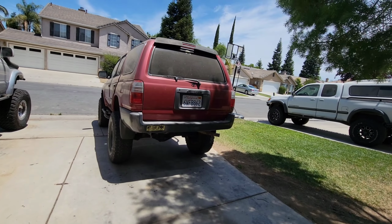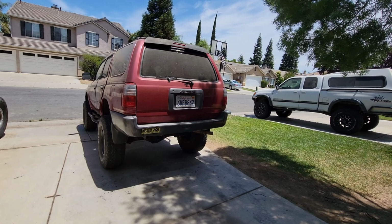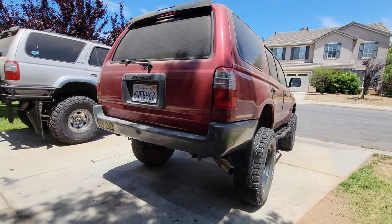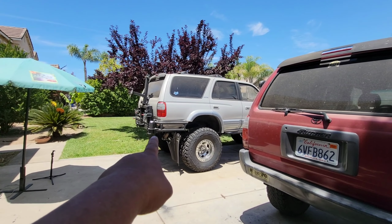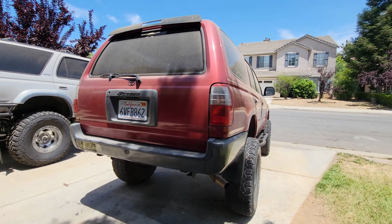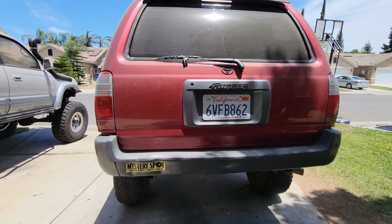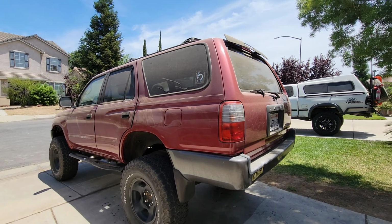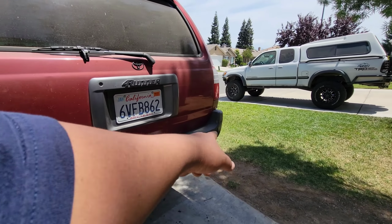So in today's episode, we are going to build an off-road bumper for this truck. We made a deal that I should build him another bumper like that for him. So that's what I'm doing, guys. So this is how the truck looks like without the build yet. And we're gonna start by removing this bumper.